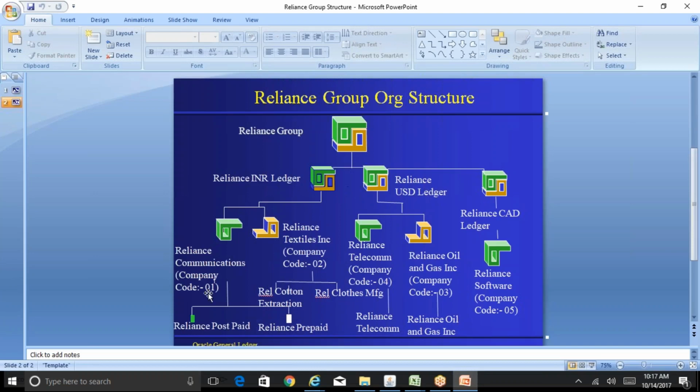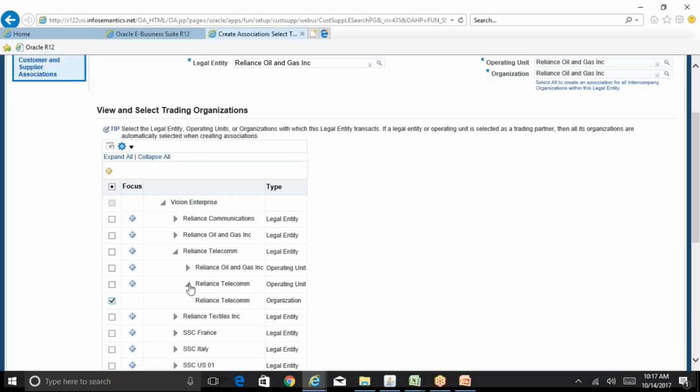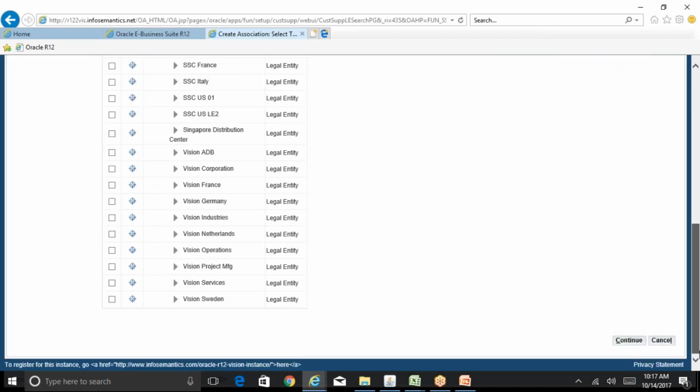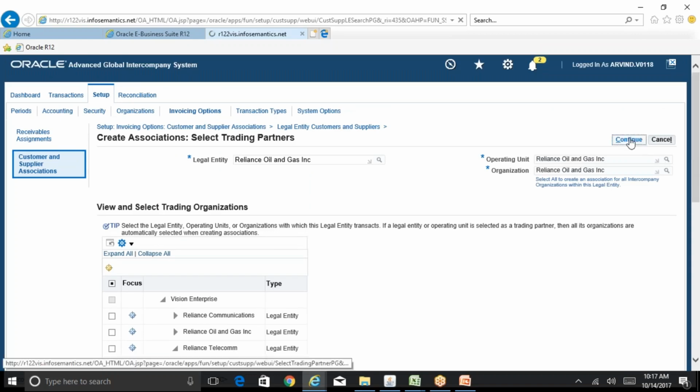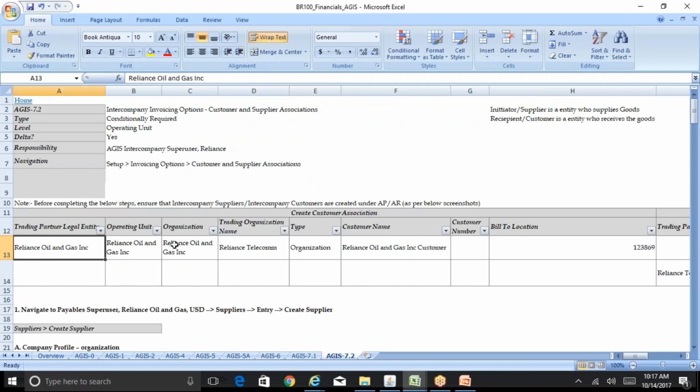Take an example, if it had been Reliance Communications, when I expand Reliance Communications, instead of showing Reliance Postpaid and Reliance Prepaid, it will show Reliance Content Extension, Reliance Clouds also. What Oracle is saying is the form is designed to show all the operating units which fall under that particular ledger. It is a bit confusing, but you just ignore the other operating units and concentrate only on your relevant operating unit and click on the last level. Okay, and then click on continue. So these four we have selected.